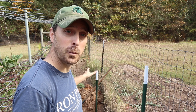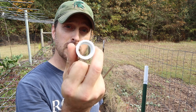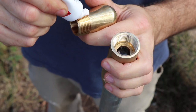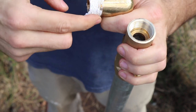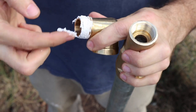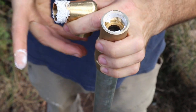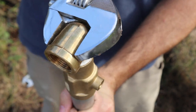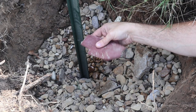We have our T-post driven into the ground where our hydrant is going to go. The next thing is to connect this elbow fitting to the bottom of your hydrant with the pipe sealant or pipe dope, and connect this three-quarter inch female slip to the end of the pipe that you've got under the ground. Add your thread sealant — your pipe dope — run it around all the threads, get it good and seated, and connect them together. When attaching your PVC fittings, make sure your pipe is clean and dry and you've taken off all the burrs from your cut.